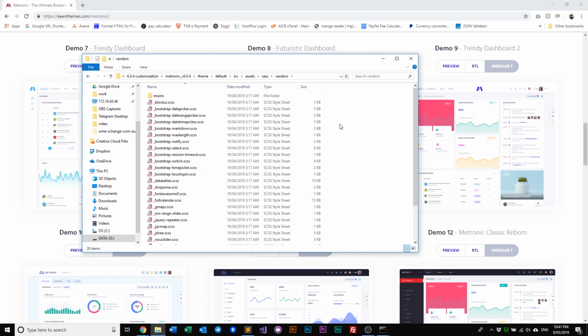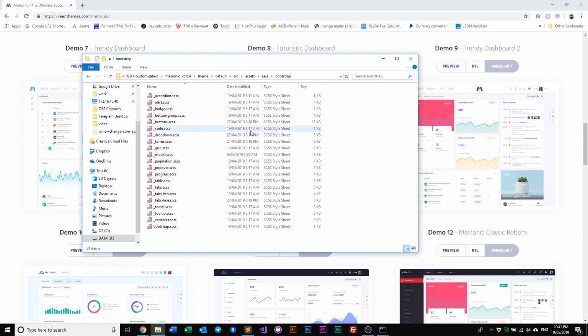It overrides, for example, the Bootstrap date picker or the select or switch or the maps and so on. So all this will basically override the Bootstrap's or any third-party vendor's default Sass or CSS.